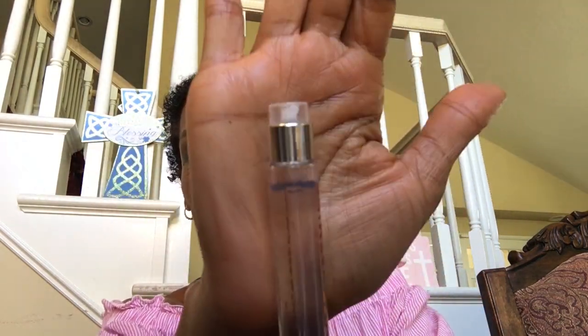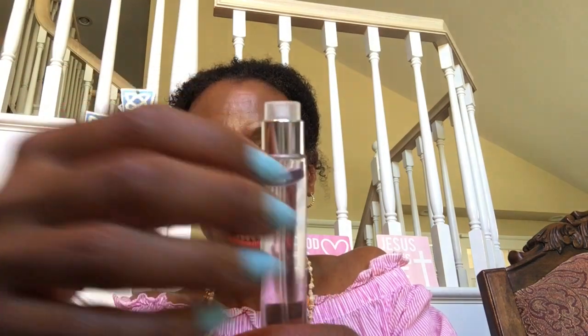First of all, I'd like to say I really like the packaging on this one. It has a very demure sprayer there. It's not heavy, it's not long at all, so you can't spray too much. And we're going to start with a shot of the juice. Did you see that? I wanted you to see that juice. It's a nice sprayer — that's about four sprays there.